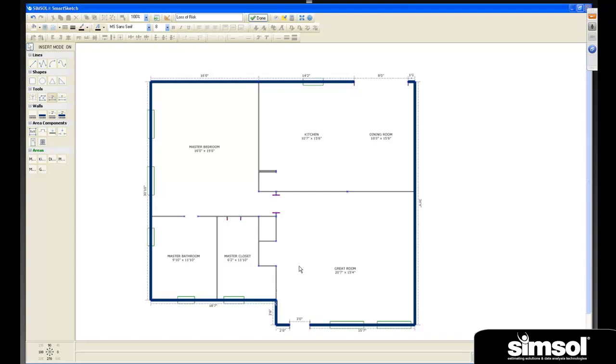How about if I want to add a garage? If I come over here to the area components, add an area component. If I don't have damage to the garage, usually a lot of people like to just record their dimensions for damaged areas only. And if they want to do that, that's fine. What I think a lot of adjusters are going to start to do is measure every room. But let's say for this diagram they only diagram the master, kitchen, dining room, and great room, and that's the damage that they have.